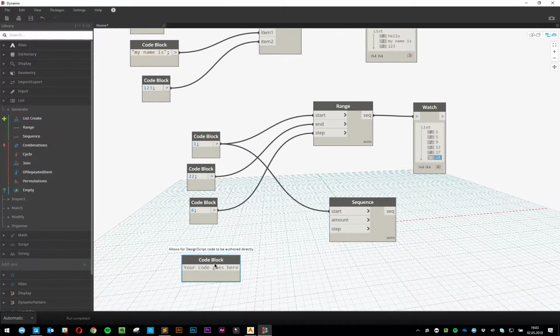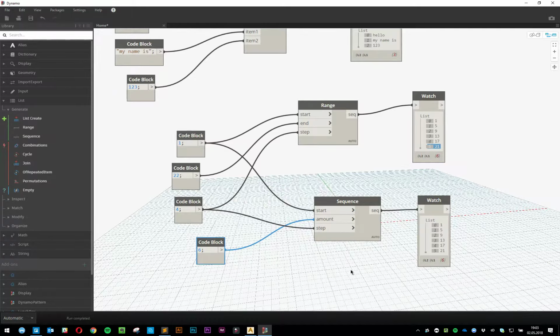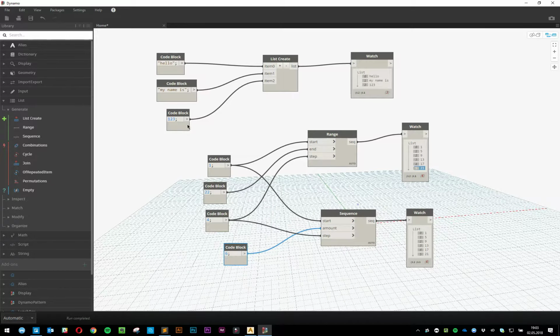So let's say we put 6 here. And the step would be the space between the values, in this case 4. And if I did this correctly, we should see, hey, it's a little bit different. Okay, that was slightly unexpected. But anyway, let's carry on.